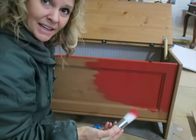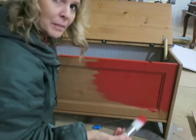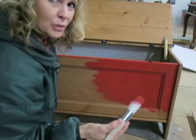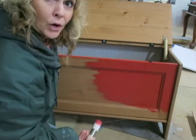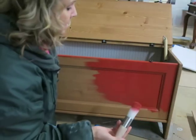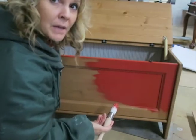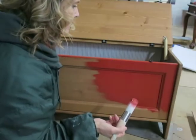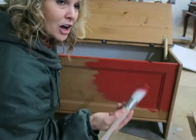One thing I have to say, what I like about the Dixie Belle paint is it's a chalk mineral paint, but it doesn't... And I said in my last video too, the one thing that I do really like about it, one, the coverage is great. I mean, that's one coat right there. And you don't see a lot of bleed through. Well, you're not gonna see bleed through because I use the Boss. But you don't see a lot of the wood underneath, even though it's a lighter wood. But what I like about it is it doesn't have that chalky look. I mean, it is a chalk mineral paint.